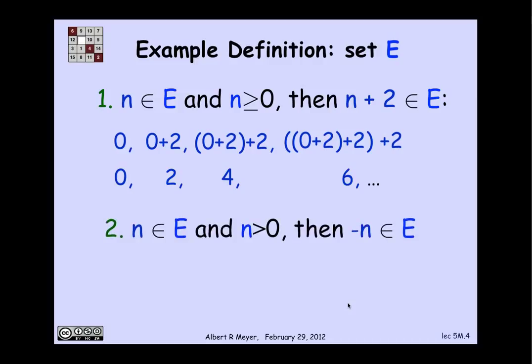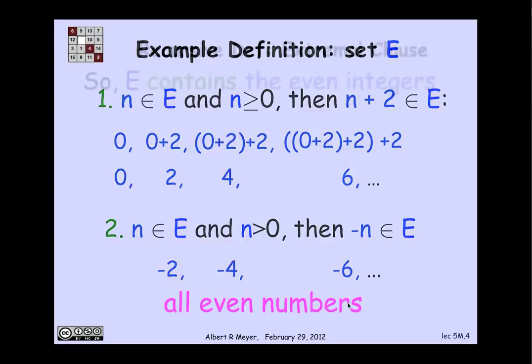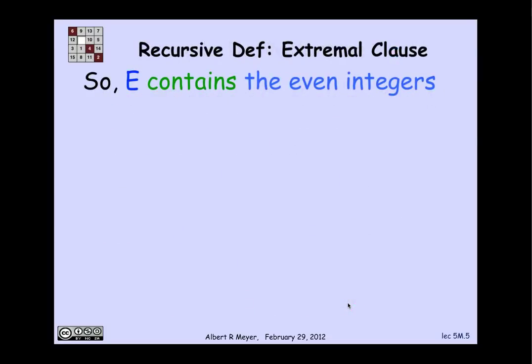Now I can apply to these, the positive numbers, I can apply the negation constructor. So I can get minus 2, minus 4, minus 6. And it becomes apparent, then, that I can get all of the even numbers. So we've just figured out that E contains the even numbers. Is there anything else in E?